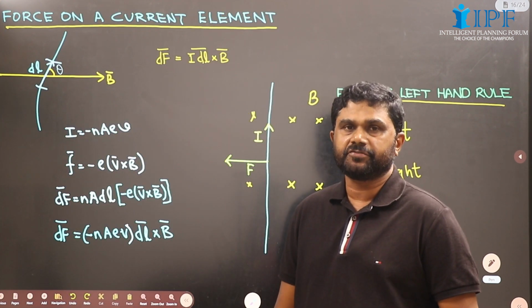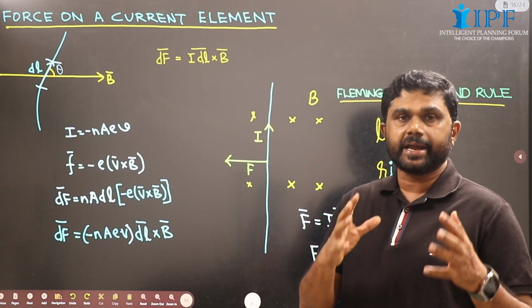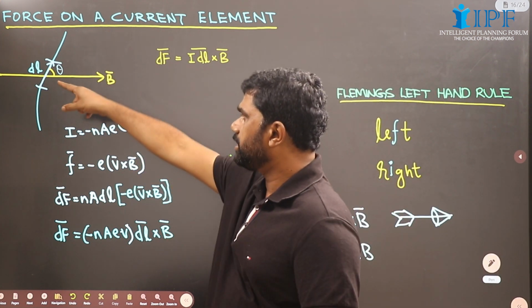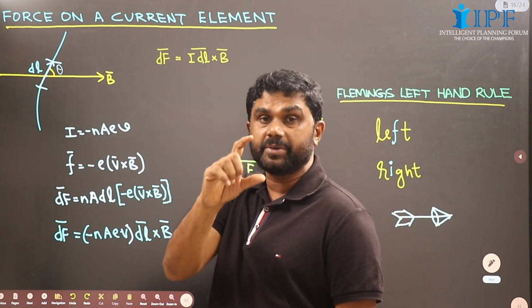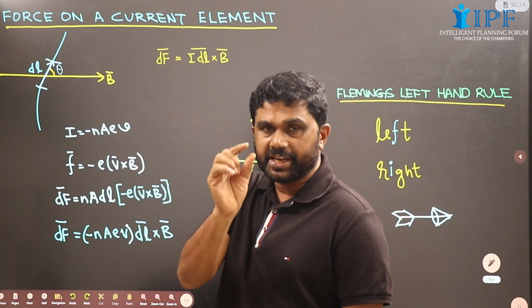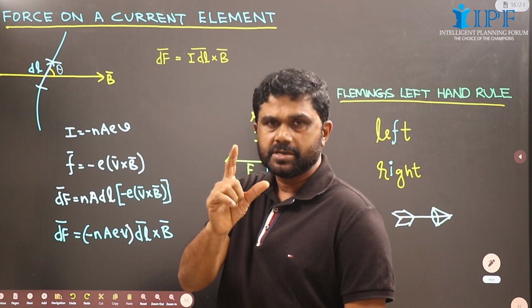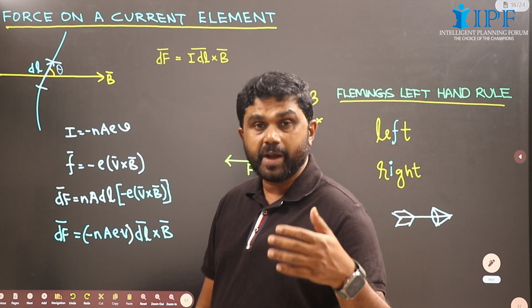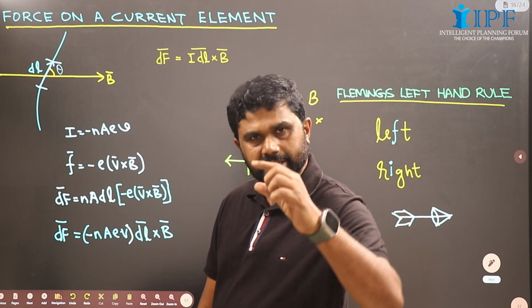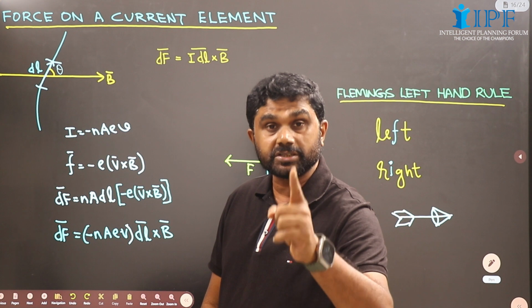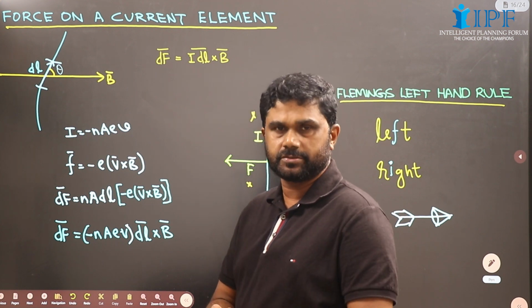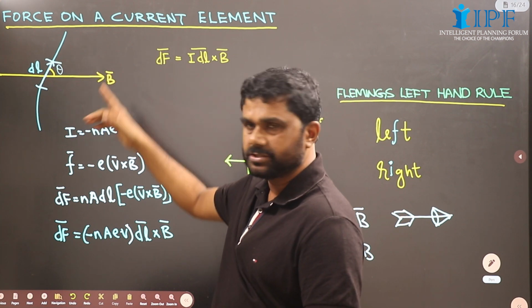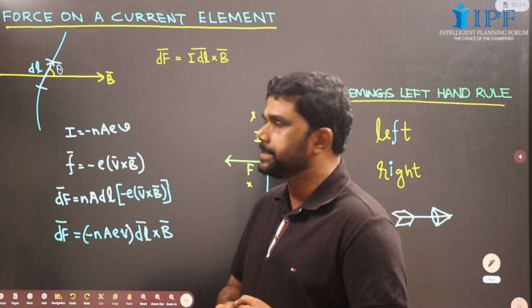Now see, let us find the force on a current element kept in a magnetic field. See, this is a current carrying conductor, and I have taken a small element of length dl. When we take a small element, it must be straight, and here the current element is considered as a vector, and its magnitude is the product of current and the length of the element, direction along the conventional direction of electric current. Okay, so I have a current element, it's a vector, and magnetic field. The angle between these two vectors is theta.